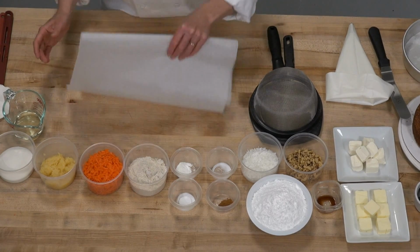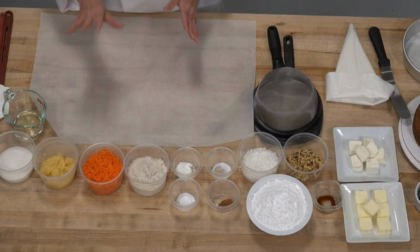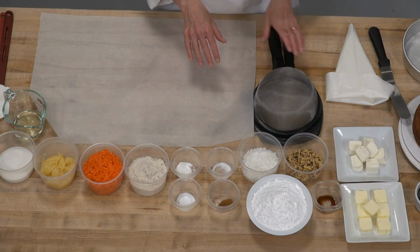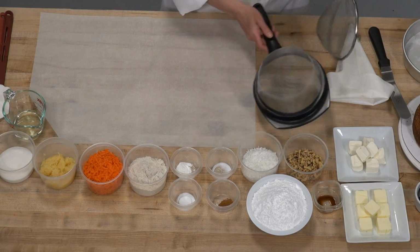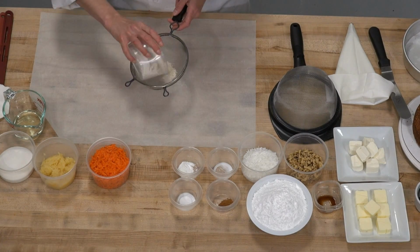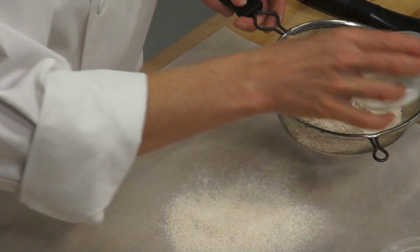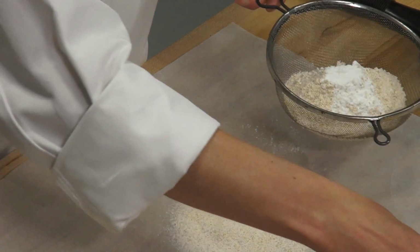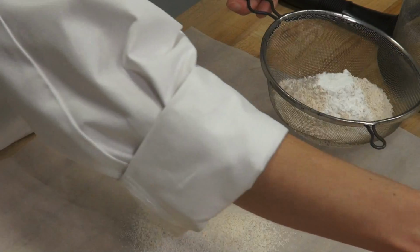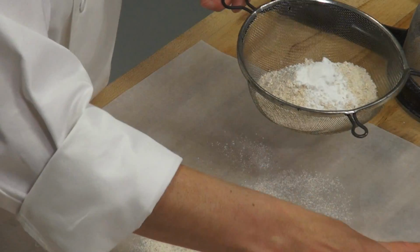Okay, first of all, I'm going to go ahead and sift my flour, my baking powder, my baking soda, my salt, and my cinnamon together. It's going to aerate it a little bit and make sure there are no lumps in here. This is one of those recipes that calls for two leaveners. You have both the baking powder and the baking soda.